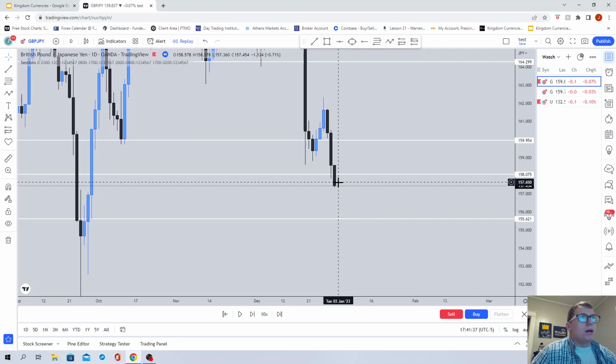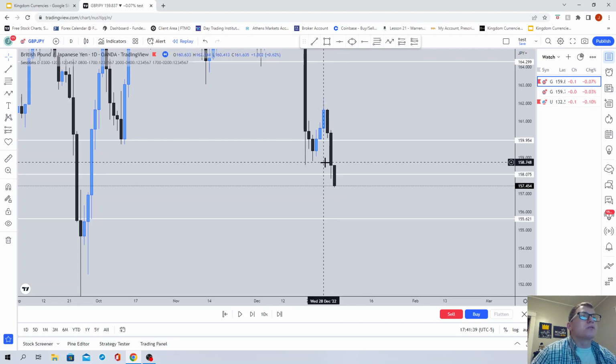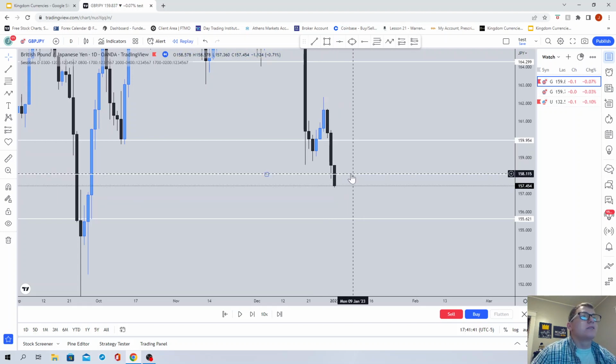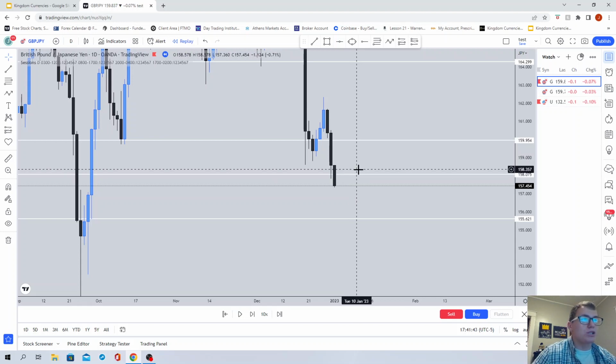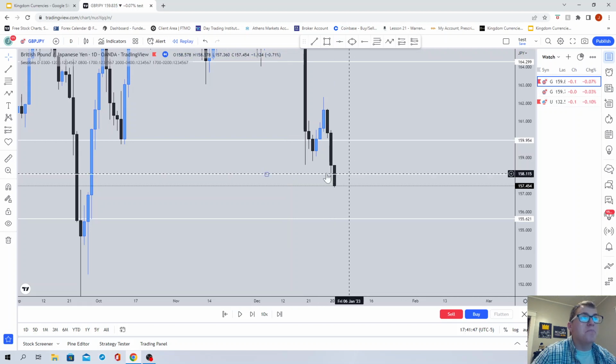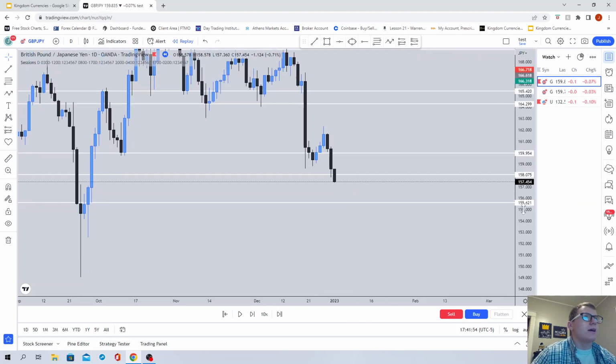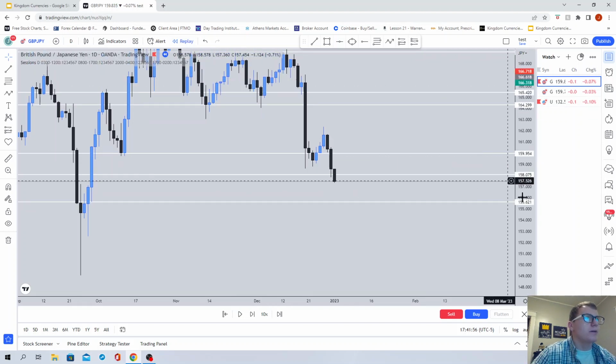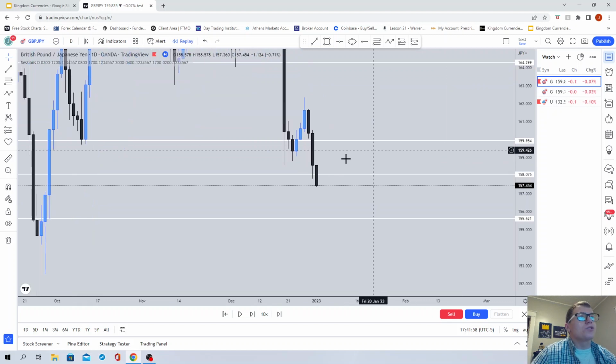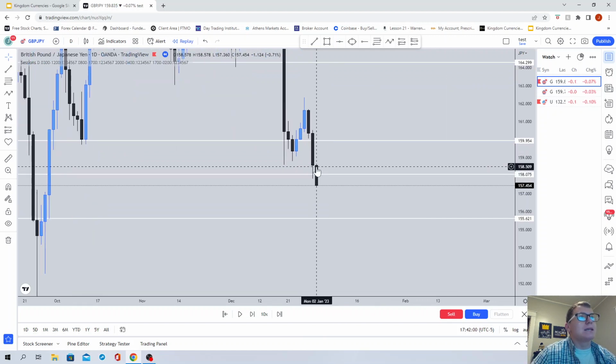So Monday's candle closed below this level of daily support and resistance. This shows me two things. One, that there are sellers strong enough to close below a major level of support and resistance. So that means I'm looking for sells for the day. Not to mention, sure, we're in a very, very steep bearish trend. But this also shows me that price has enough sellers to close under this.